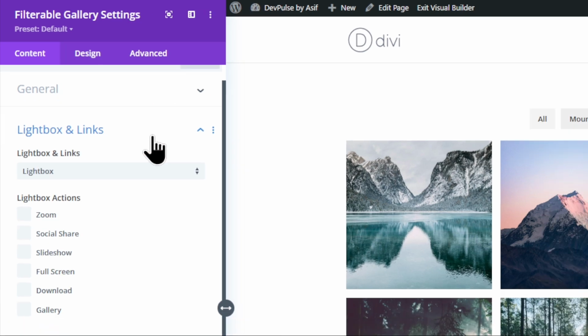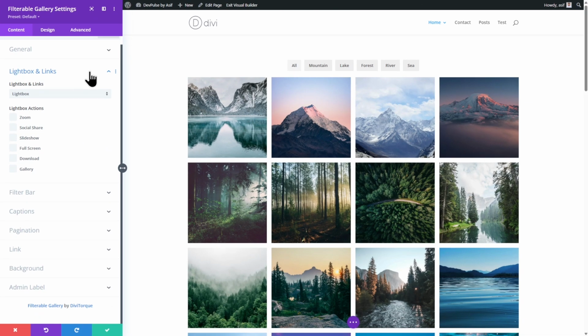Click the lightbox and link. What does it refer to? It refers to what happens when a user clicks on the image. If you select no link, nothing will happen. If you select media file, then it will redirect to the media library file. And if you select this option, it will bring you to the attachment page.